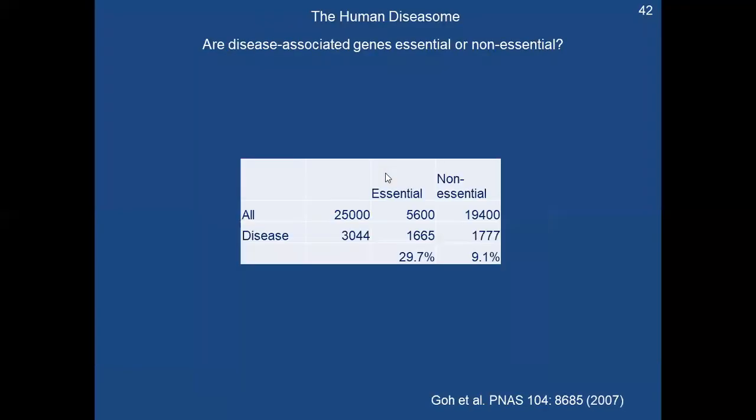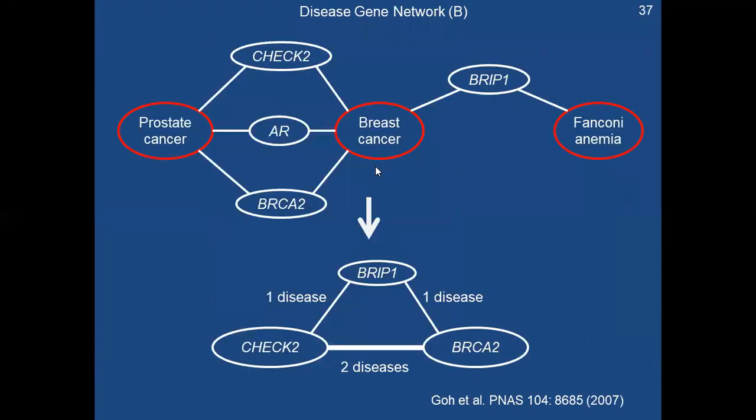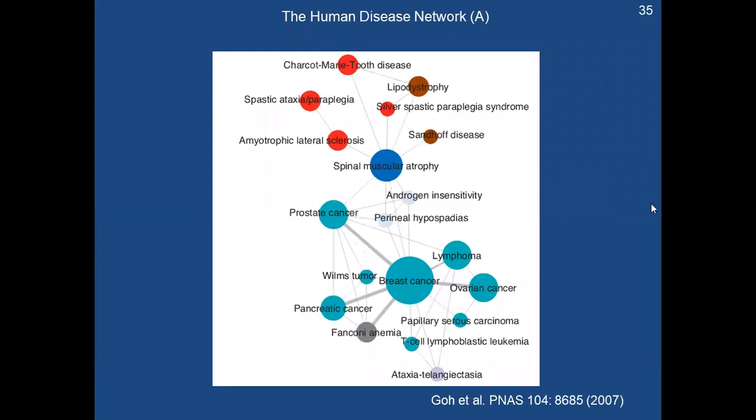Any questions? Hocam, can I ask something? Please. So the muscular disease and the prostate cancer are sharing some genes, and also androgen insensitivity. So can we say the spinal muscular atrophy is most common in men, or is related to some hormone like testosterone or something? Right. So those are the types of questions that would arise from this analysis.